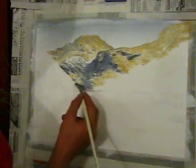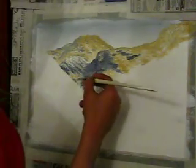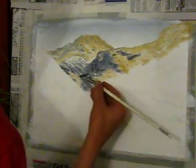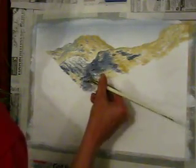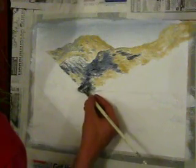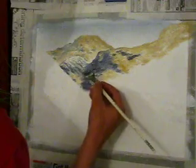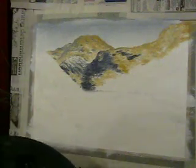I'll just merge the two together now, so when I put that waterfall in it allows some contrast against. I can even use a bit of black here. See I'm just using dots at the moment, and now I'll turn the brush over, blending in them dots — just the light purple on the other side. There's a few little bits of contrast with the dark and light against that light that we're going to have on the waterfall. Obviously this will be white, so if you've got this dark behind it, it will really stand out beautifully. A lot of times when you do waterfalls over gesso, this is slightly different — working with nature. When you're painting from real life you have to learn to adapt.